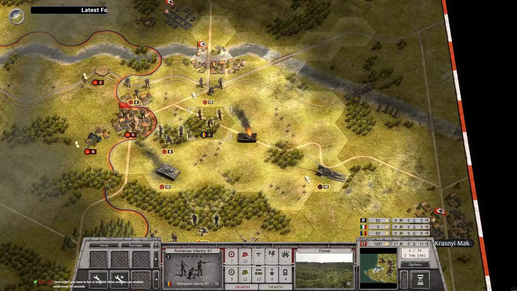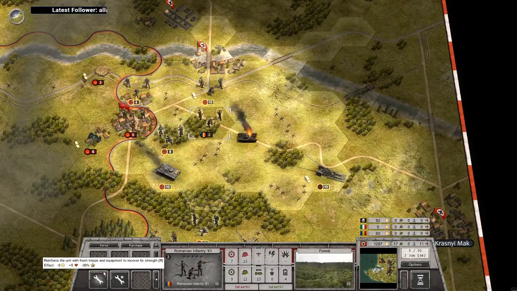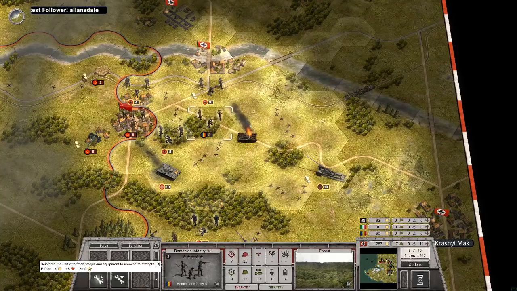Now, there's another cool thing that you got to take a look at here. If you go for regular reinforcements, I want you guys to take a look at the effect button. So, -9, okay, +5, and -39 experience. This introduces something into the game that really makes you have to think.